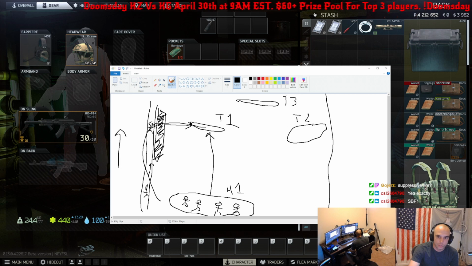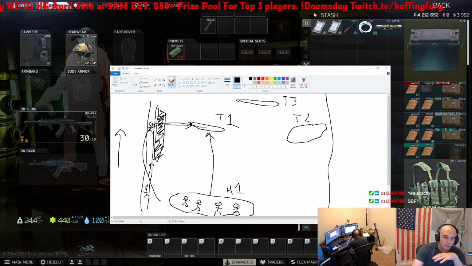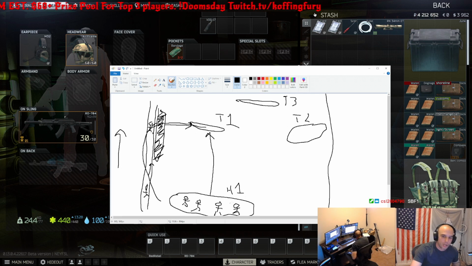We don't really care about T2 and T3. Those are being dealt with by somebody else. SBF 1, support by fire 1. So we're on hill 1, shooting trench 1, while second squad is maneuvering, coming around the side to do this. We did it during the day and it was fine. All we care about getting is trench 1. So these guys go around the side and then go in here.